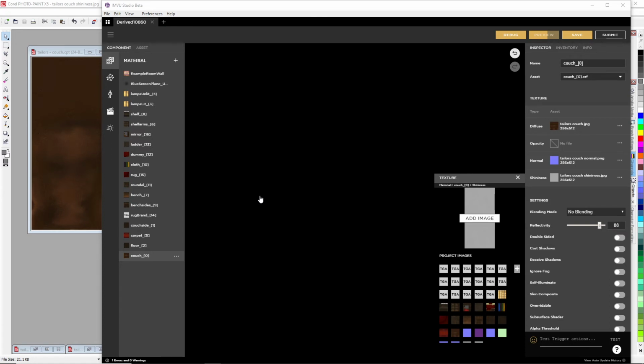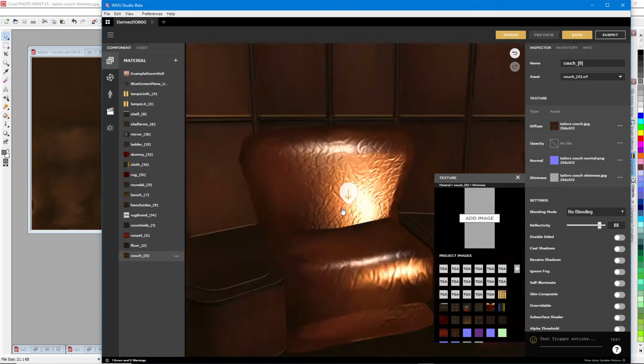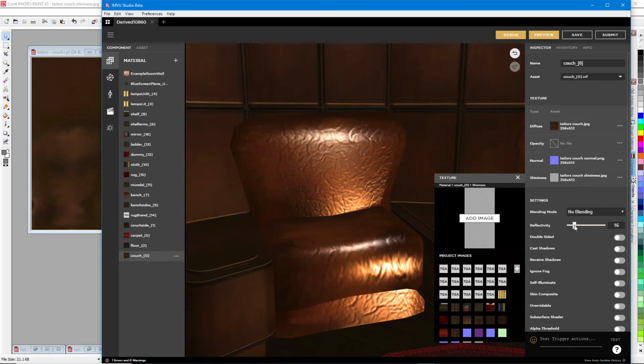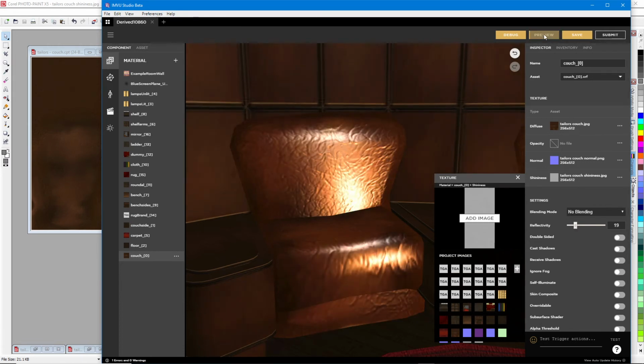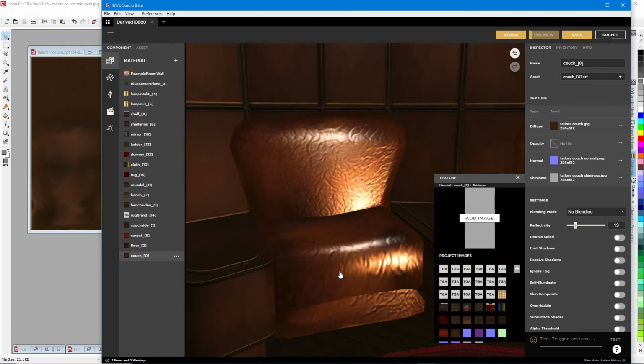So there we go. Super shiny leather couch. If you make the shininess map too bright, you can always reduce its reflectivity, but you can't go the other way really. But we can see all that patination, all that elephant skin patina.